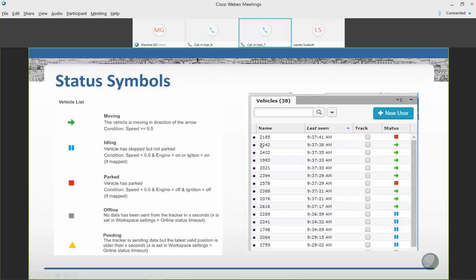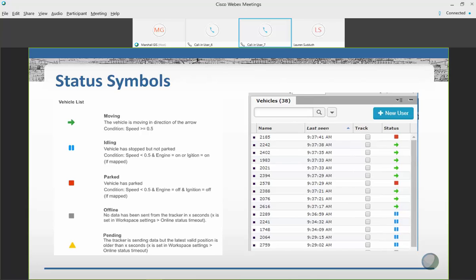So if you see a green arrow, that means it's actually moving. If you see a blue, that means it's idling. And idling means that the vehicle is on but just not moving. Red box means that it's parked, so it's parked and the engine's off. Offline means, a lot of times, that it hasn't actually connected yet, so you shouldn't see too many of those.